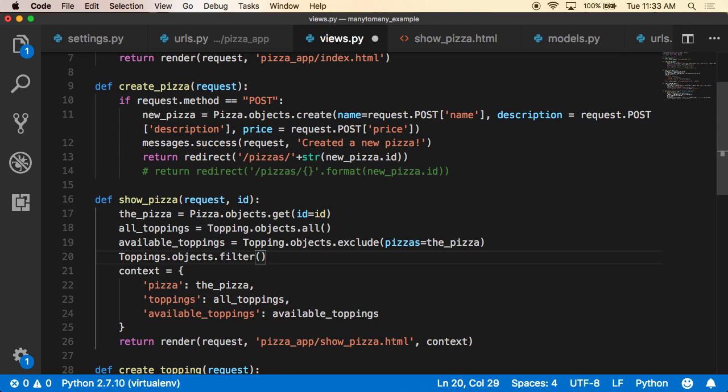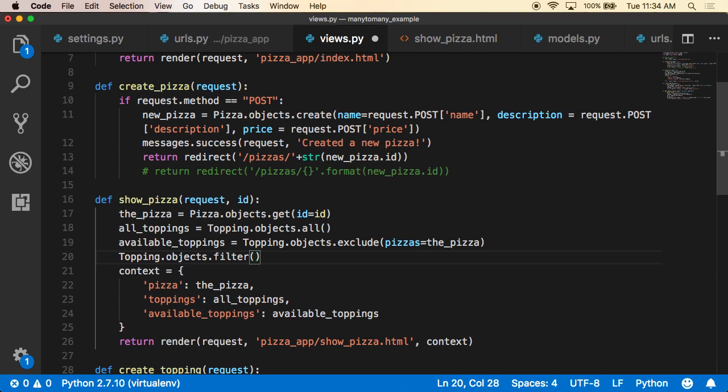Now, on the topping model, I need to grab the name that references the pizza model, right? And in this case, that was pizzas, right? Why do I need to do that? Because I want to look for everything that belongs or does not belong to a specific pizza, okay? So here, this is like the inside of the filter statement. Think of it like a where in SQL, okay? It's not exactly the same, but it's very similar.